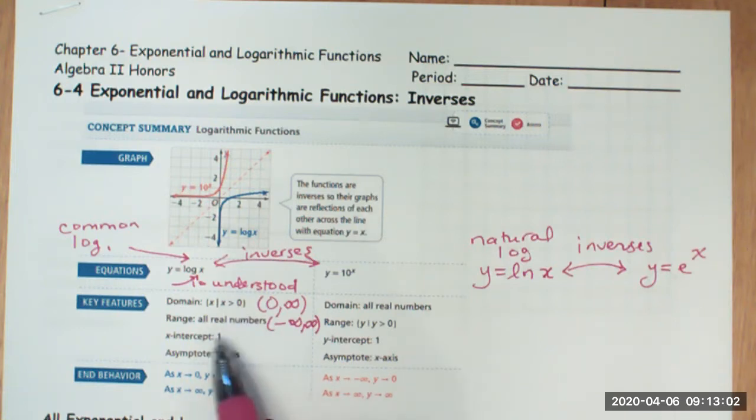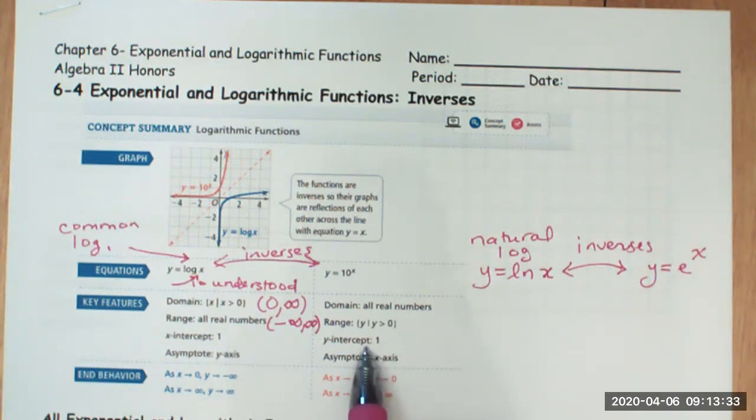Also, something you'll notice is that in your Pearson Realize assignment, when they request an x-intercept or a y-intercept, generally you're just going to type in the number, like in this case, x-intercept 1. So you just type the 1 in. Unless, I believe, in one case on the assignment that you're going to be doing for 6-4, they do request the intercept as a coordinate, in which case you write it as a coordinate. As, for example, in this case, it would be 1, 0. Or in this case, for the y-intercept, 0, 1.